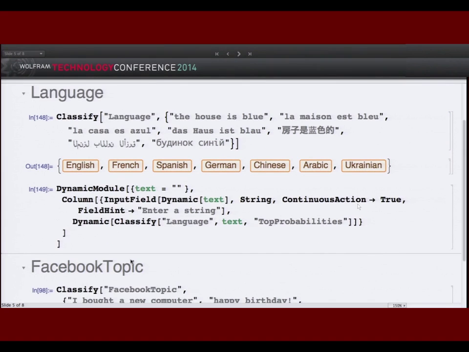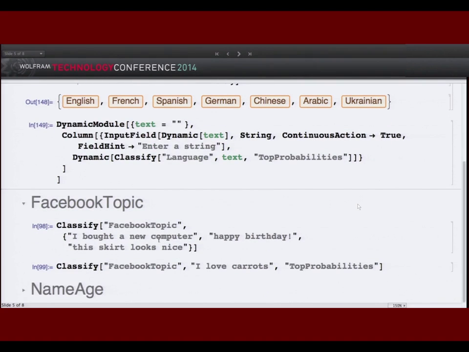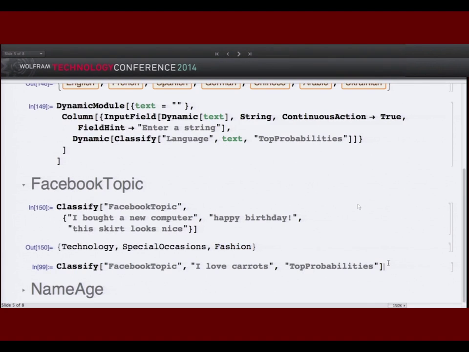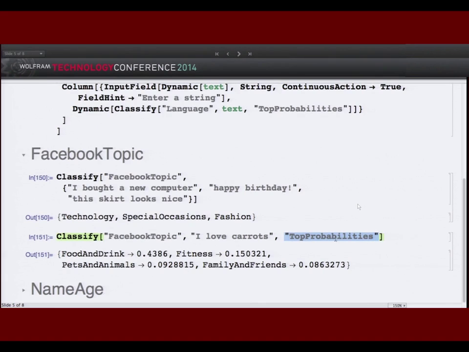Another one is Facebook topic. We trained it on Facebook messages according to the topic. For a new computer, it says technology. Happy birthday: special occasion. This skirt looks nice: fashion. And you could ask again, for example, for the top probabilities. So for "I love carrots," it would say food and drinks, 43% chance, 0.8, and fitness, 15% chance.